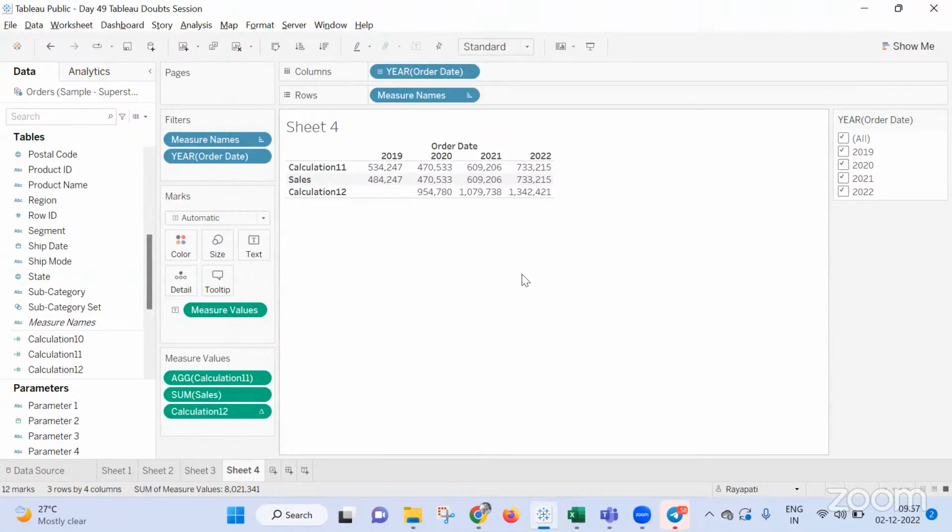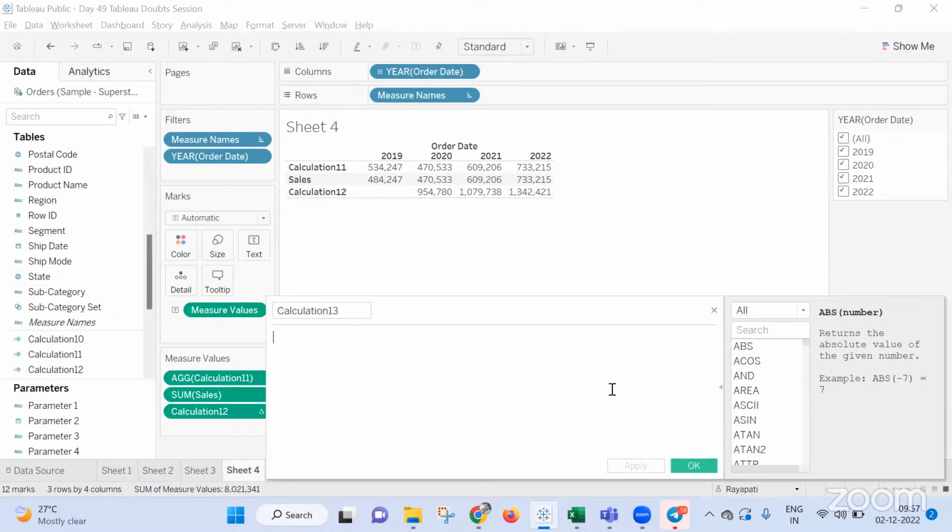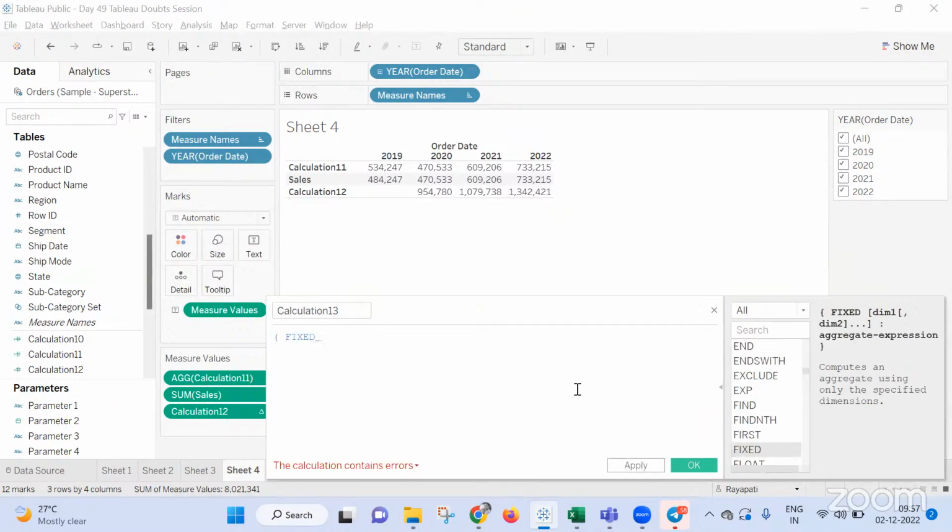Now here the problem is not to make the filter apply on it. Everything is fine till now.